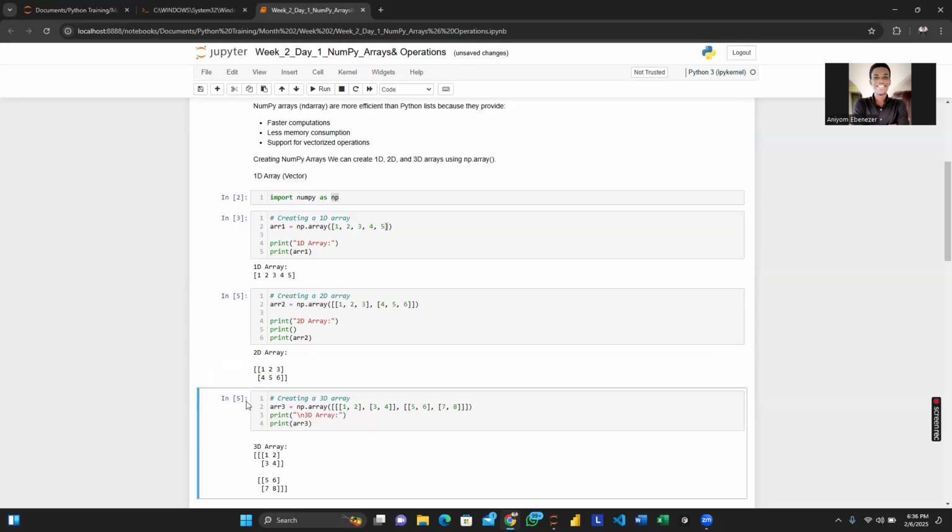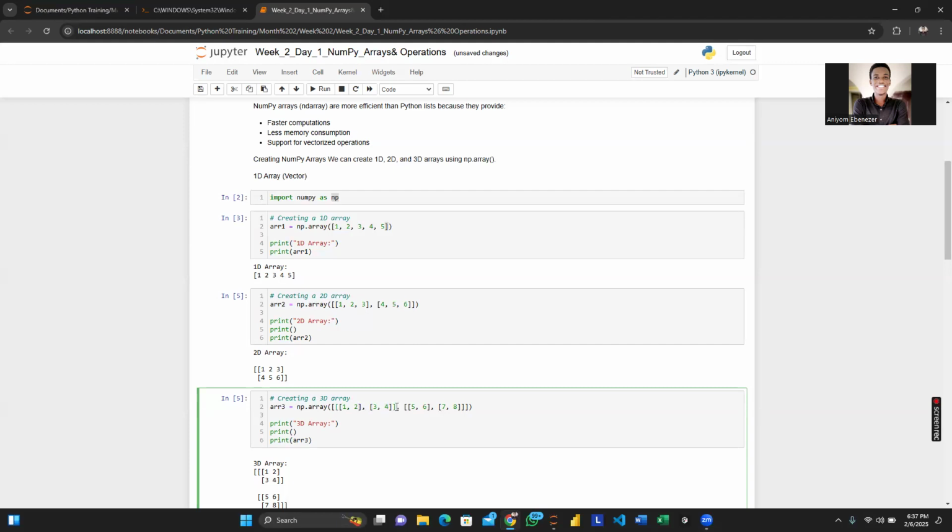And let's still go ahead and try to create the one of three dimensions. I presume you should know what should come next, right? We should be expecting three square brackets. So I have the first one being opened and closed here. Then I have the second one, opened here and closed here, right? Then the third one is opened here and closed here, and then the same one is opened here and closed here, right?